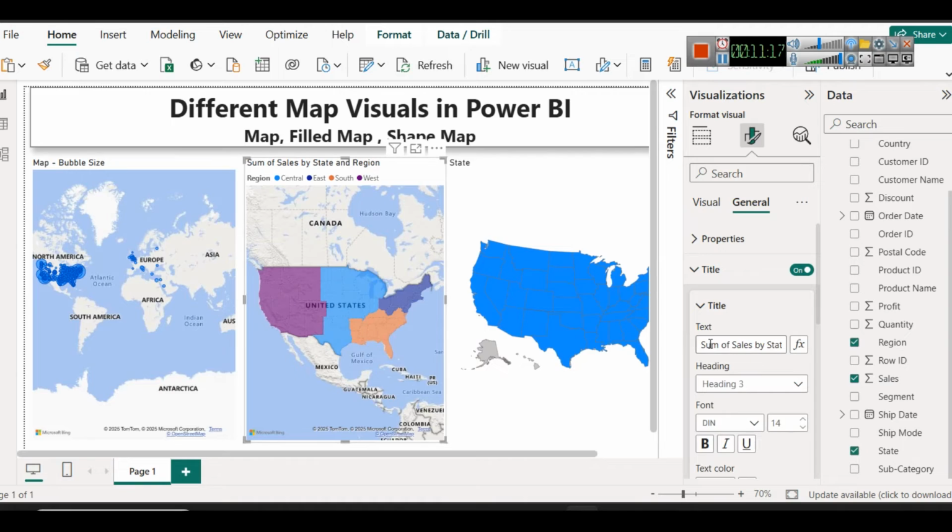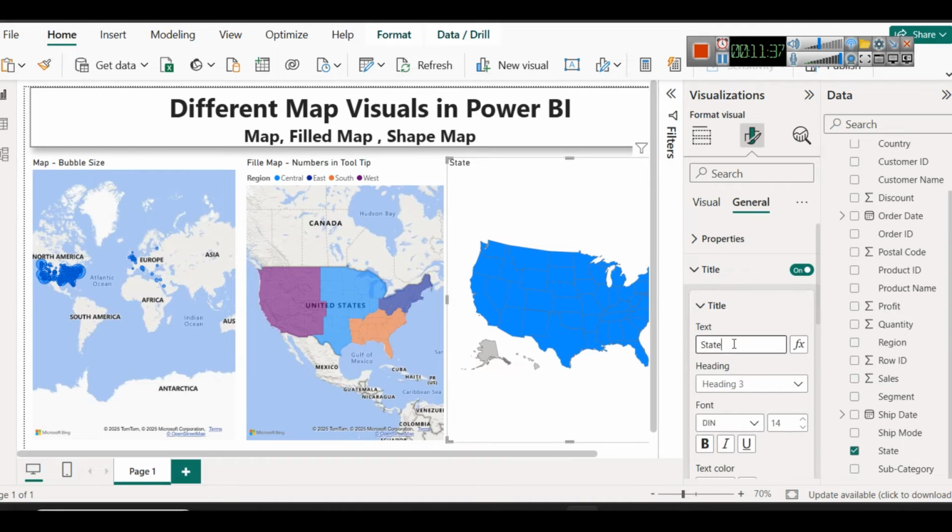This is our map visual. In field map, we will put numbers in tooltip.